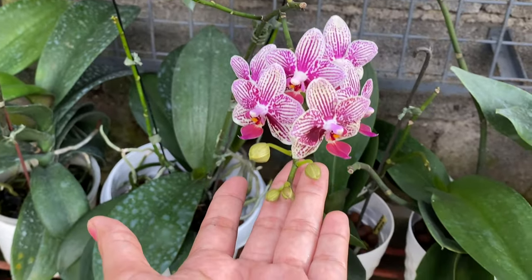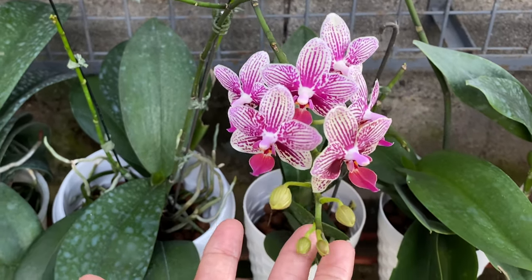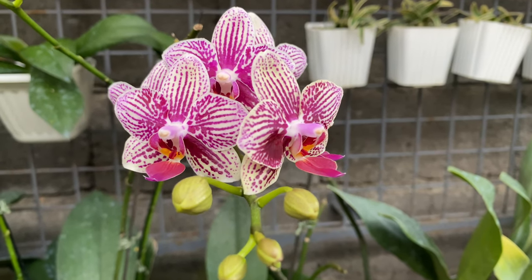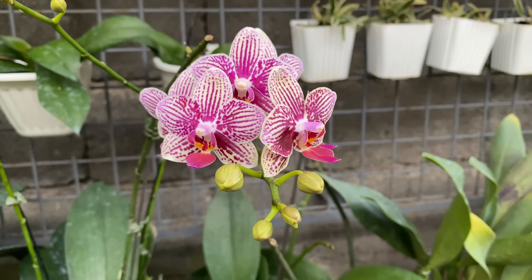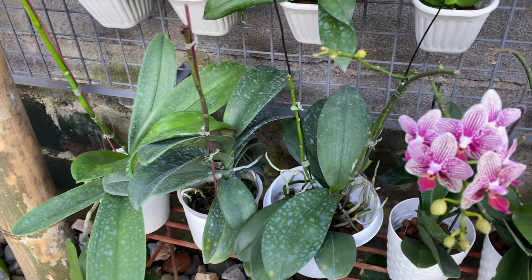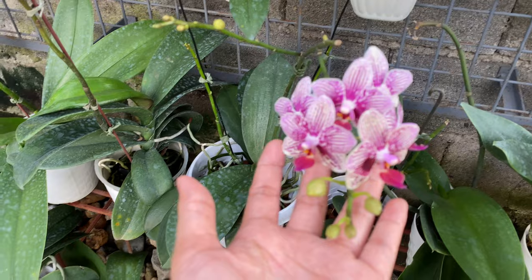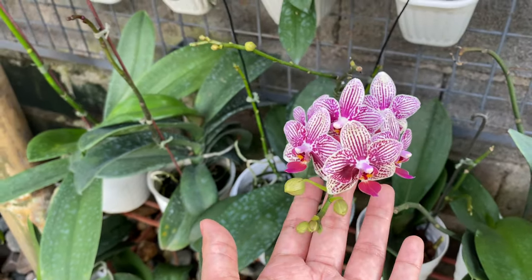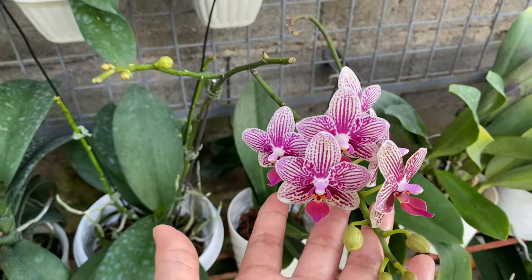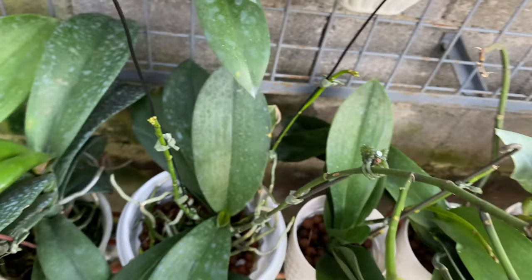This one — before, this one did not fully open her flowers. And now I think that was because of dehydration or underwatering in a self-watering pot, because she consumed her water faster than the rest of my orchids. And because I was lazy, I waited for my other orchids to drink up their water before I refilled. So maybe that was the reason why the flower of this Phalaenopsis before did not fully open. And now look at this flower! This is the only spike that grew in my previous garden — these are secondary spikes, and she grew two more spikes.